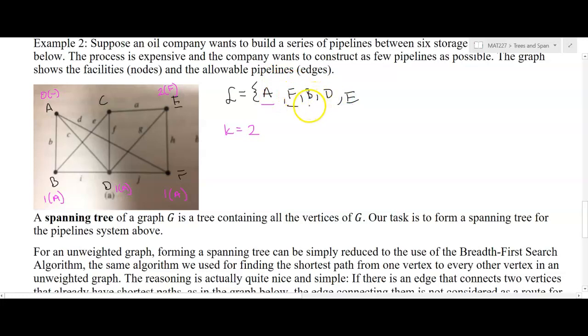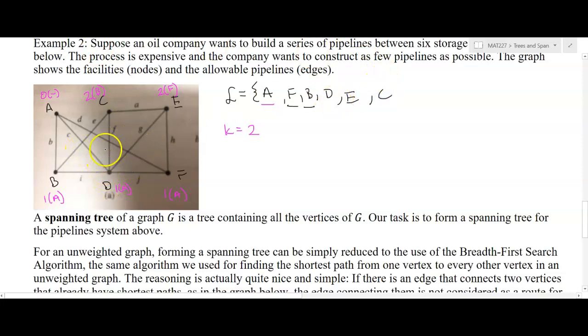I'm going to move to B. Look at B. B has 1 neighbor that hasn't been visited yet. A to D is the shortest distance there. A to B to D would clearly not be shorter. So that C is going to get a label of 2. Most recent predecessor is B. We're done with B. We now move to D. And so we added C to this set now.